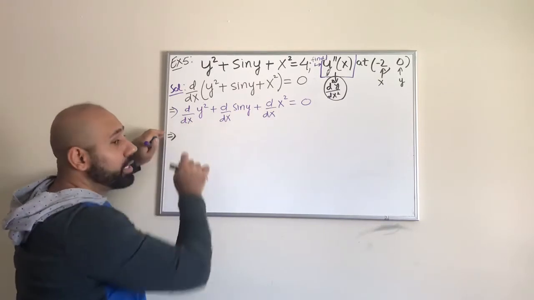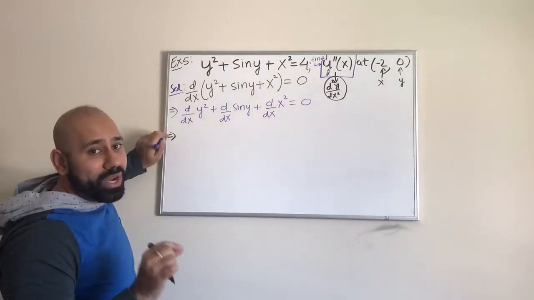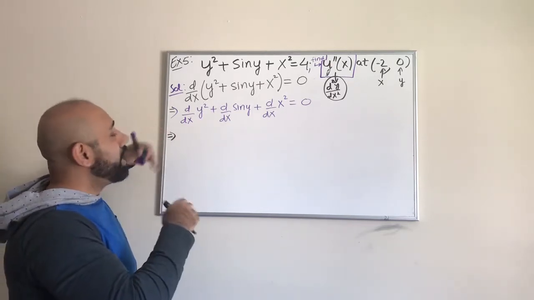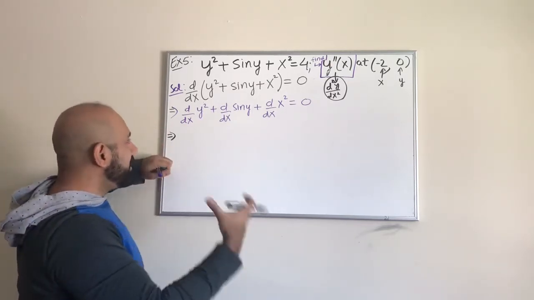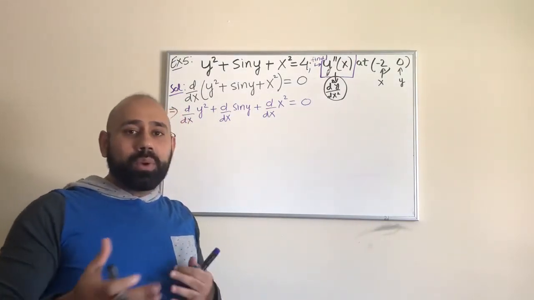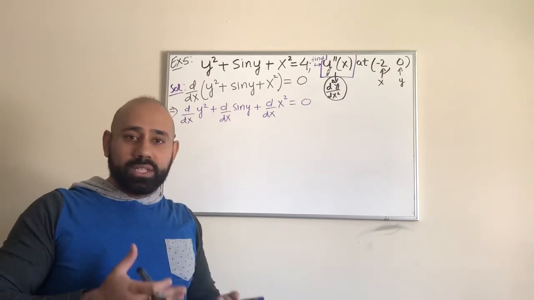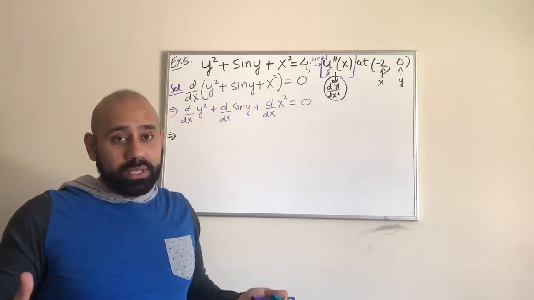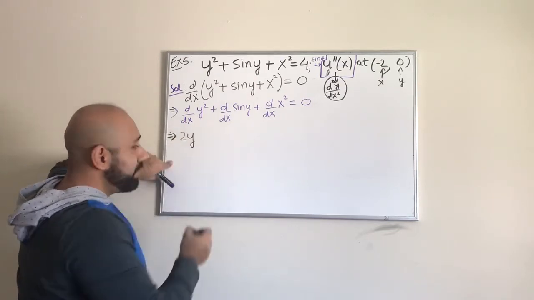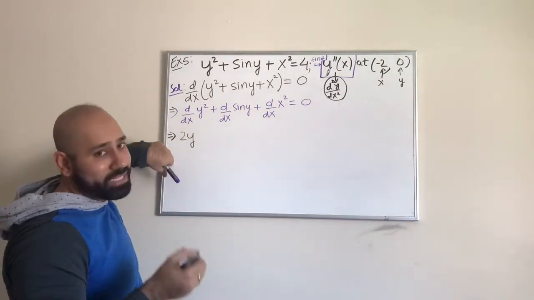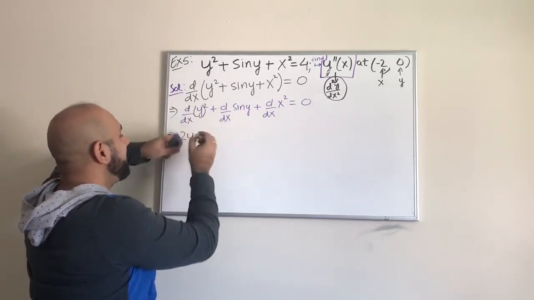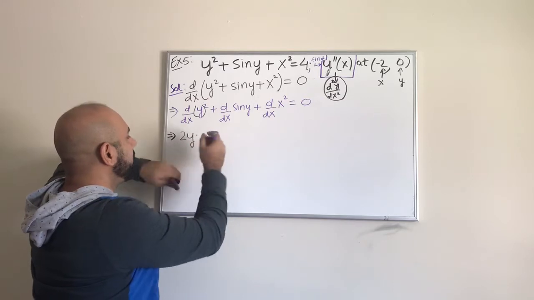For this one, we know that y is a function of x. Since y is a function of x, we have to use the chain rule. The other reason is that we don't have an explicit formula for y. So one has to use the chain rule and write the notation pieces wherever they fit. So it is 2 times y, basically just using the power rule and then multiplying by the derivative of the inner. Since it's y squared, we multiply by dy over dx.